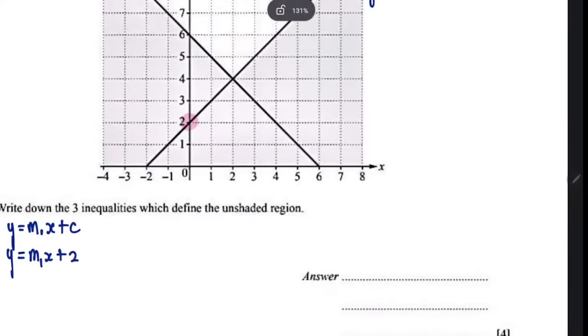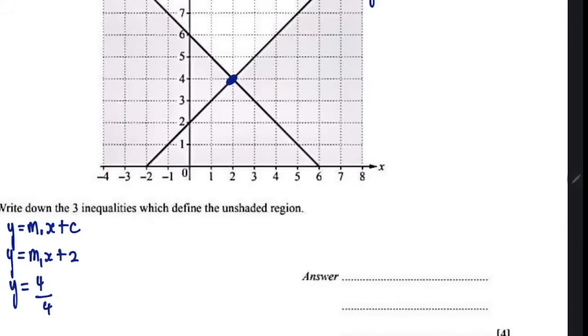Now we can pick any point. I would love to pick this one, and I start counting from here where it starts. Even if I start counting from here, it doesn't matter. If I start counting from here, how many steps did it move in the y? 1, 2, 3, 4. So it can say y is equal to 4 over, how many steps did it move in the x to get there? 1, 2, 3, 4. 4 as well.